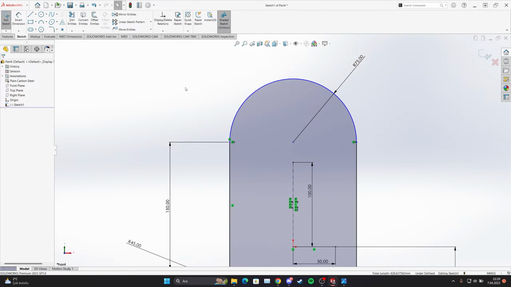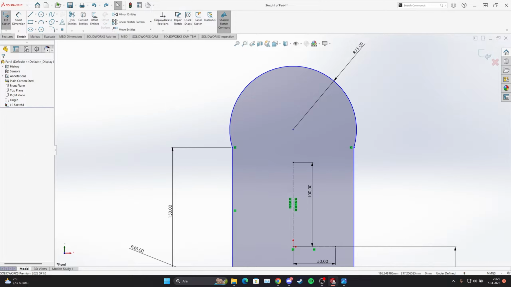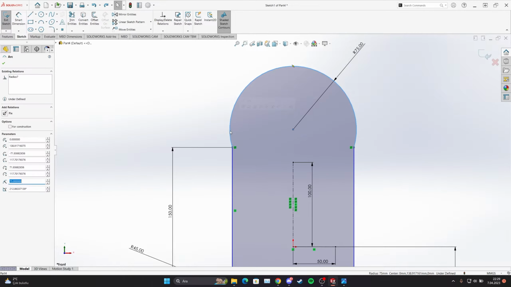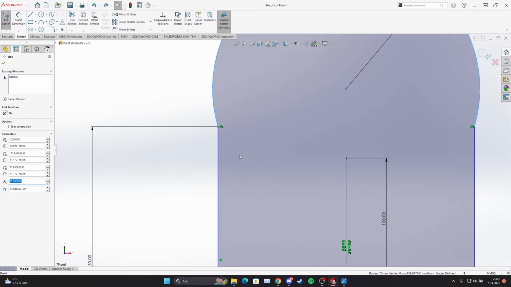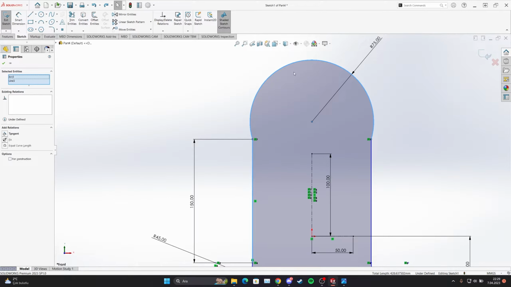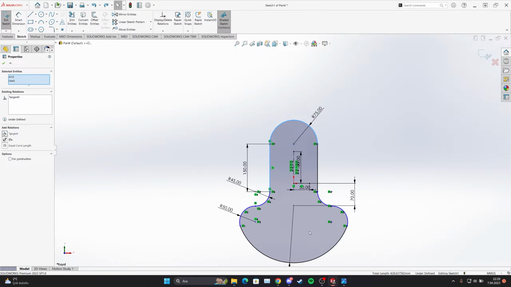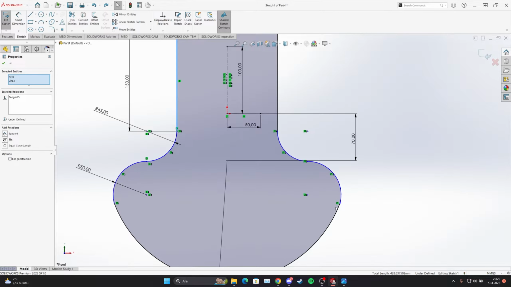I don't know if you noticed. Let's undo. As you can see, it was like a circle at the beginning, and then I just left click on this arc, and Control key on the keyboard, and then just click on this line. Like I choose this arc and also this line, and I can give a relation to this. I made a tangent. Okay.